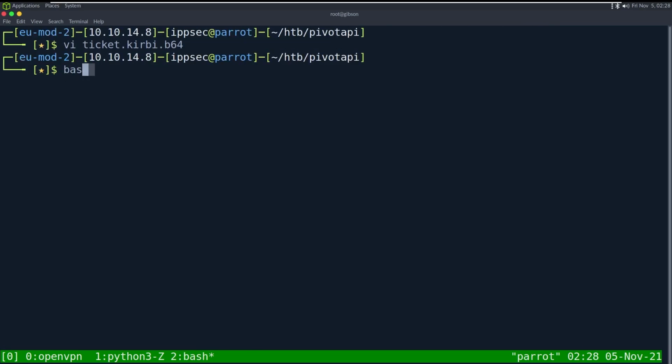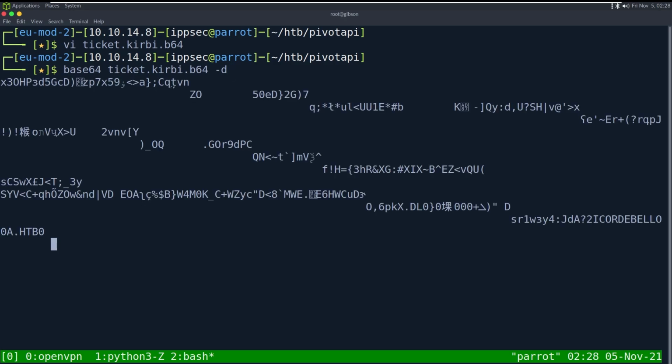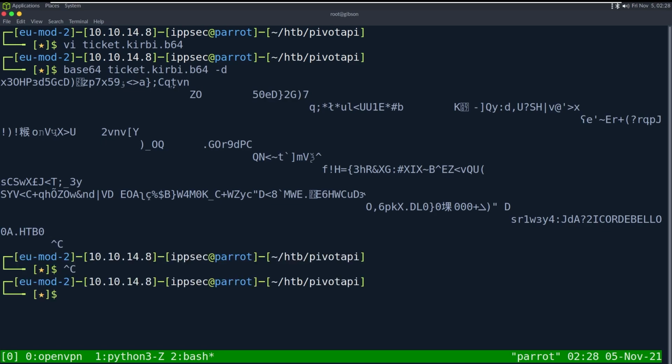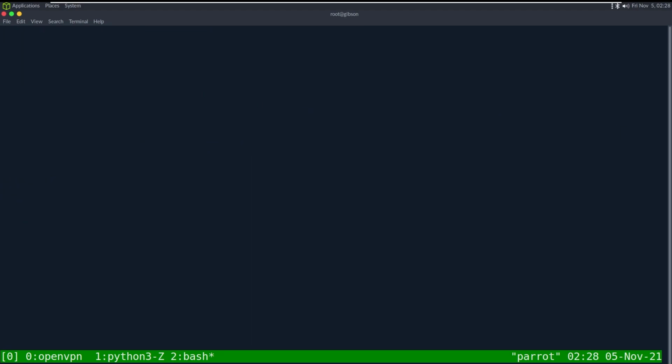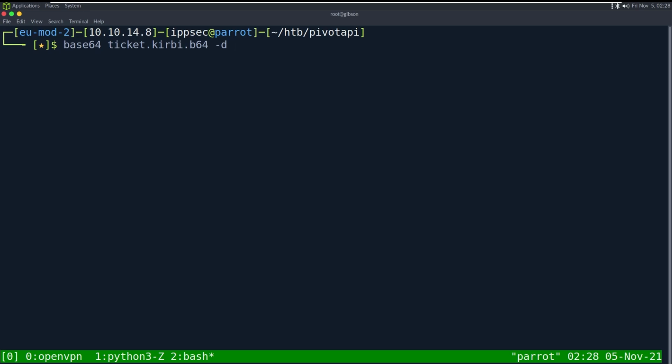I'm going to see if base64 complains about bad characters. So let's see, -d, it did not say anything about bad characters. I don't have a terminal back because it just, okay, Control-C fixed it. If you ever don't, I normally hit Control-C, then type reset, and that generally does a good job. But let's base64 decode it into ticket.kirbi.